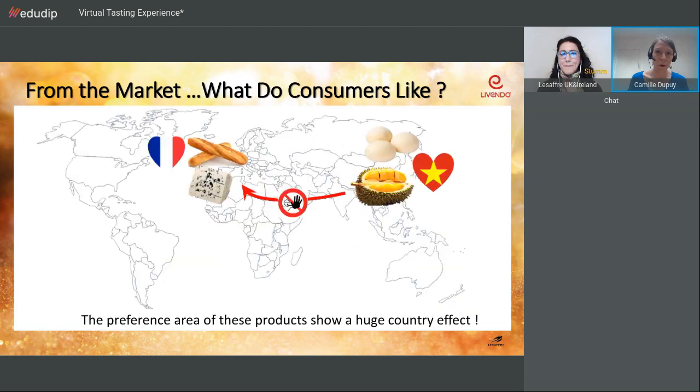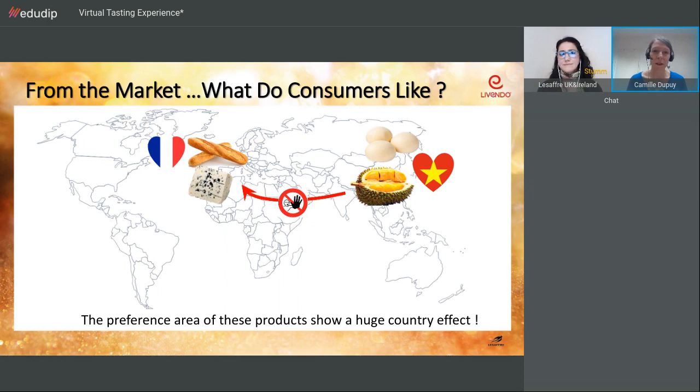So let's now look at who likes or doesn't like these products. They are very opposite countries, because Asian people definitely love Mantao and durian, whereas European people and especially French people love baguette and Roquefort. It's even prohibited to transport durian out of Asia to France or to Europe because of this strong flavor, what European people call a bad flavor.